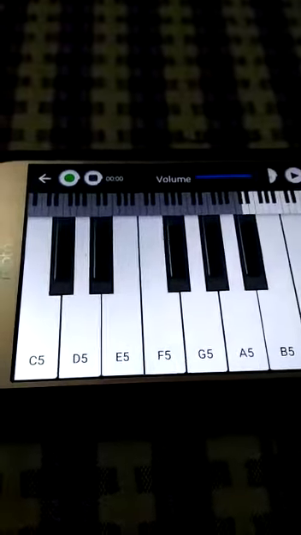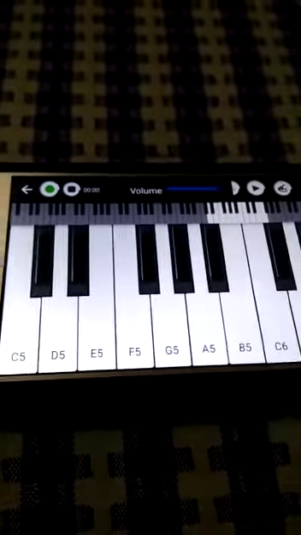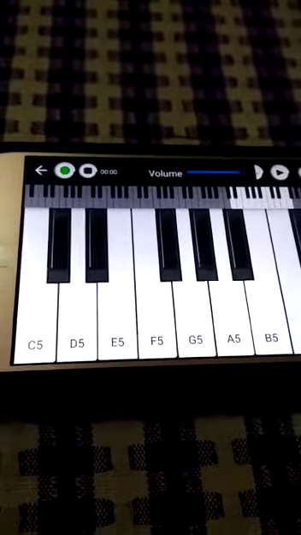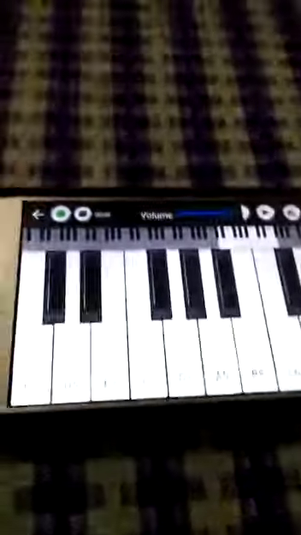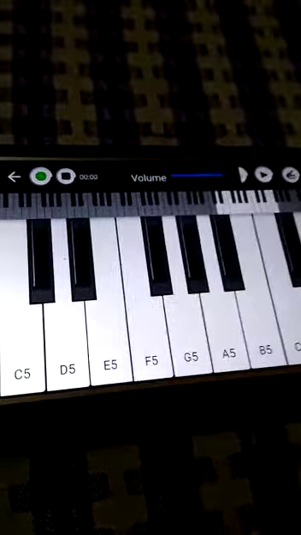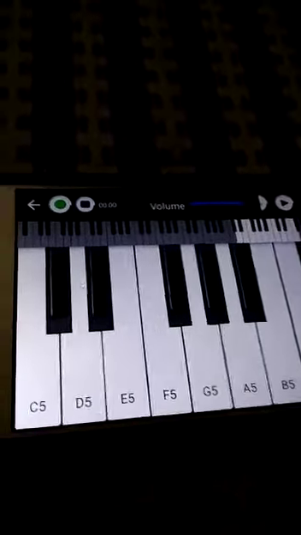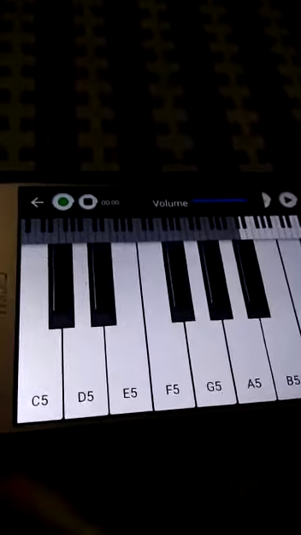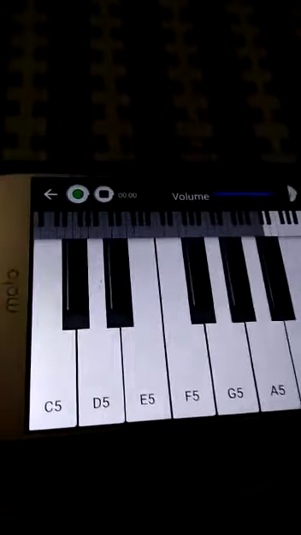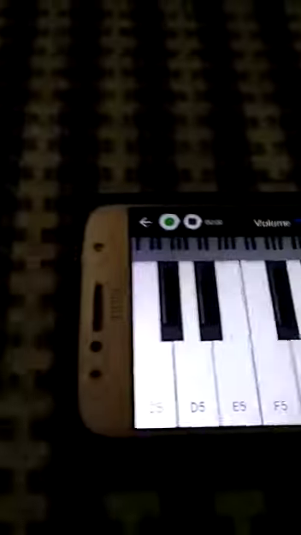So we assign particular names to the white keys and the black keys, as I've told you earlier, right? As you can see here, they have given some names already, but I'm going to tell you the exact names. Forget the C5, D5 and all of that. Just consider the letter names here. Don't consider the numbers. That's not what you need right now. Let's just go to the letter names.